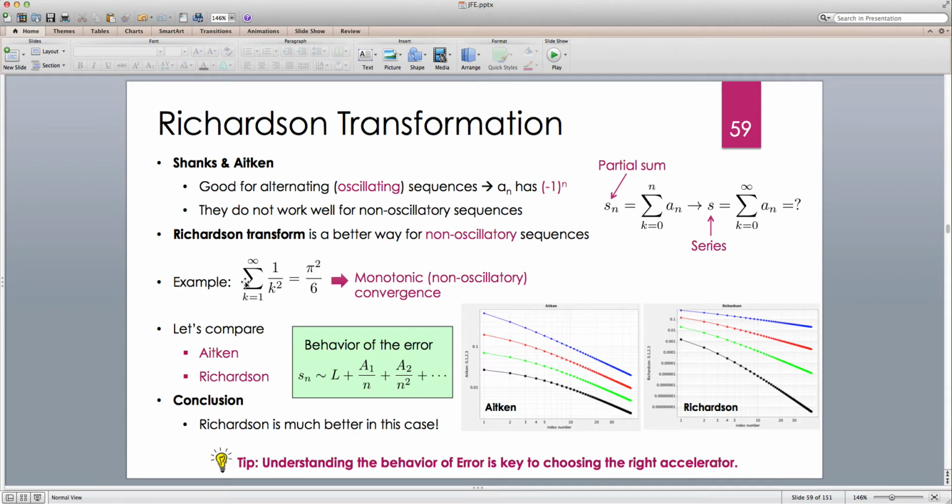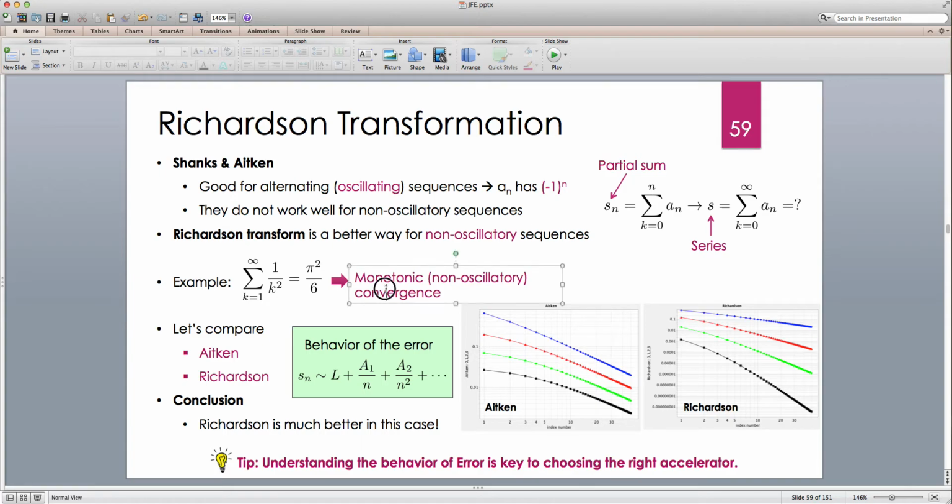It's very obvious that this is a monotonic series, and the partial sum converges to the limit because the error goes to 0 as n goes to infinity, and the limit approaches L. This partial sum approaches the limit from below because all the terms are positive. So as we add up more and more terms, the sequence gets larger and larger. So Sn is always less than L, right? So all these terms, the a1, a2 coefficients are positive in some sense, all right?